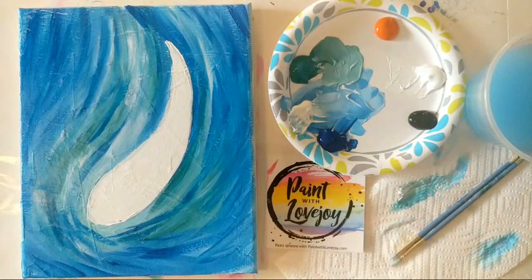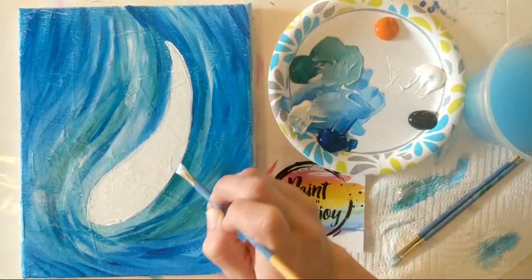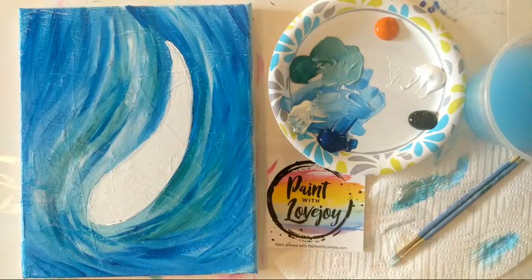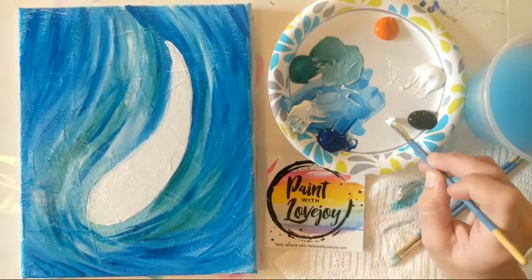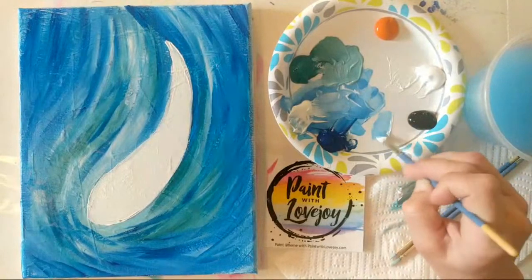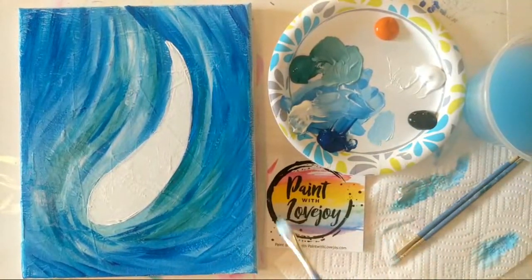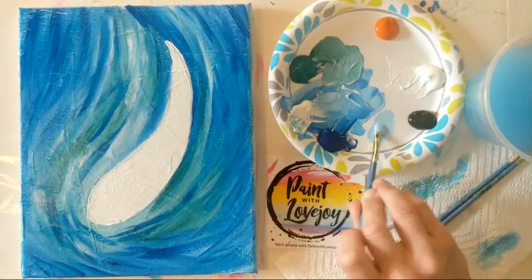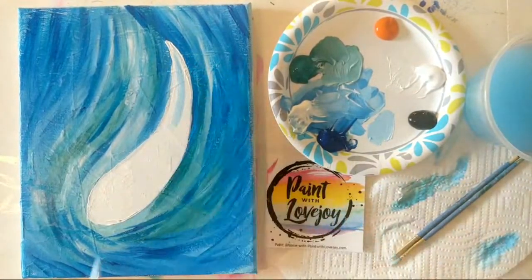Okay, so before we put our black and our orange spots on, we're going to do a little bit of shading. We would have a little bit of a shadow hanging out here, and then we do have a little bit on the sides of the fish. And because the fish is in the water, the reflected shadows would have a hint of blue to it. So I'm actually going to take a medium kind of blue shade, kind of closer to the lighter side. And we're going to do that stabbing blending method. So I'm going to place this color on my koi fish, and then we'll go back and blend it with that stabbing method. So I'm basically going to be putting it right in the center right there.